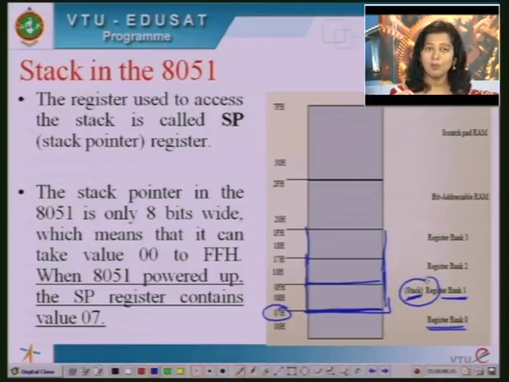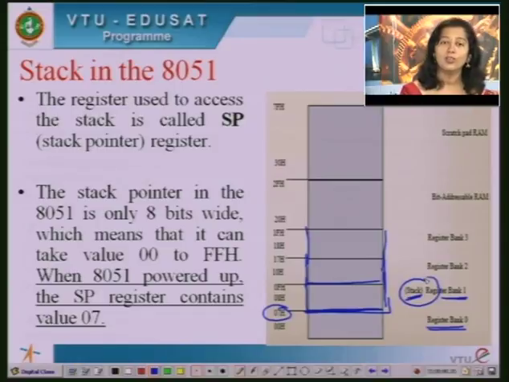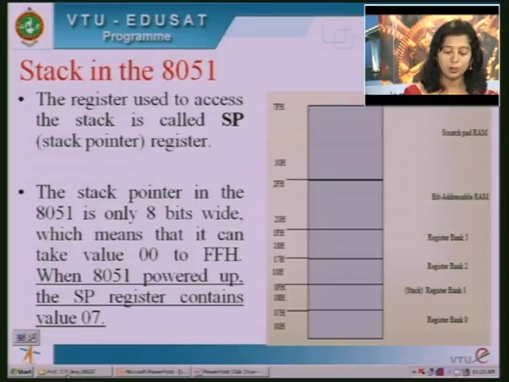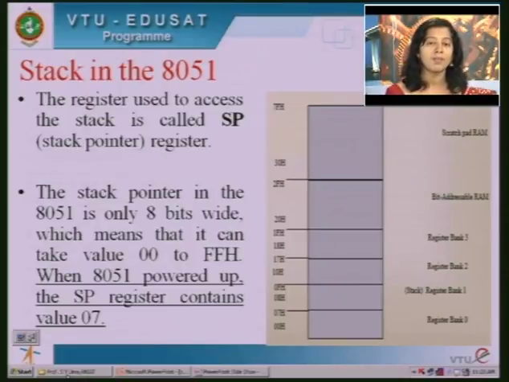As I was telling you, one instruction in that will push the contents of the program status word on the stack. So I have to take out the data from the stack to read it. We will see what these push and pop operations are, and how to work with them.